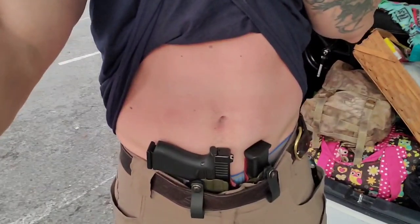The list goes on. Obviously in here also I have a jack and basic tools and a spare, and if you're not carrying a firearm and a mag and a tourniquet and a fighting flashlight, you're probably doing wrong there as well. It doesn't help to spend all of this money and have all of these fantasies about end of the world situations and spend all of this money if you don't have the basics.